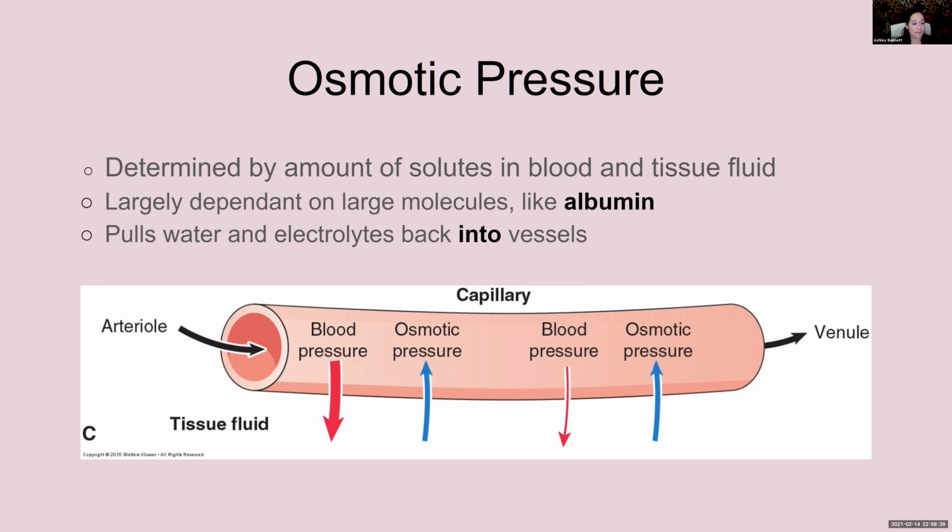And albumin is very sensitive to your nutritional status. And so in a case where someone might be malnourished, they might not have the building blocks to build albumin and these big macromolecules that are floating in the blood. So they might not have as much to make that concentration gradient to suck in all of that water. And so in that case, water is going to stay out because there was even normal hydrostatic pressure, but not a normal osmotic pressure to suck it back in.